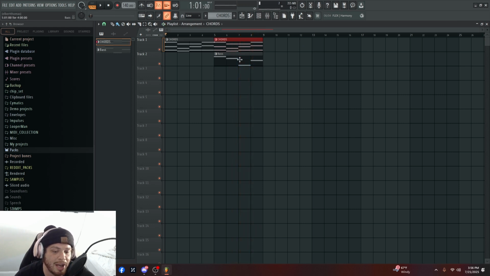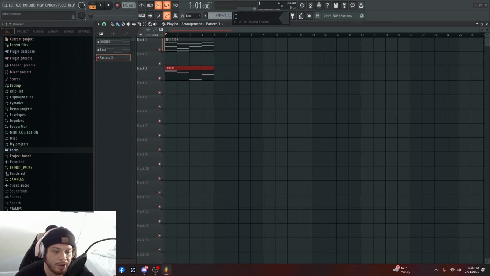So you see how I just added the bass at the very end right there? So that's kind of how you want to do that. Now what I'm going to do is I'm going to layer this. What layering basically means is I'm going to add some more sounds to whatever I already have. So I already have the chords right there, and I have the bass right there. I'm going to go ahead and add a new pattern. And I'm just going to name this pattern chords underscore layered. And I might do 2 layers or 3 layers, so just layer 1 for right now. And I'm going to drag that right there.